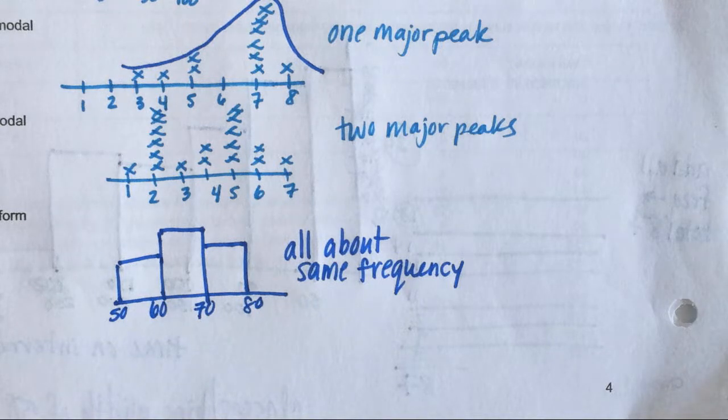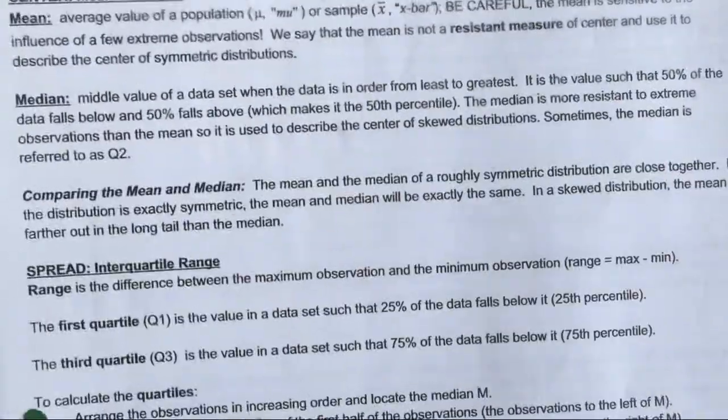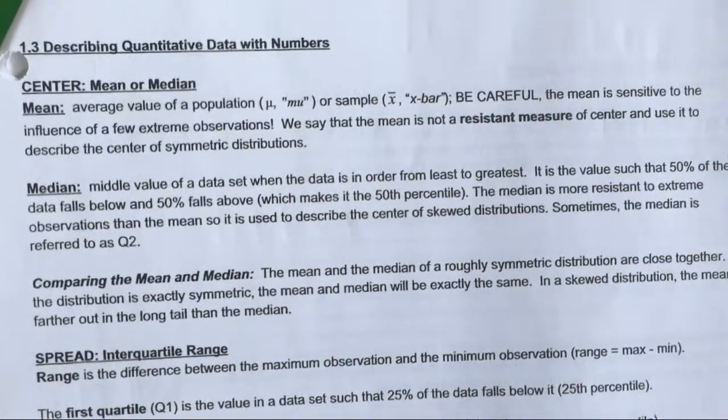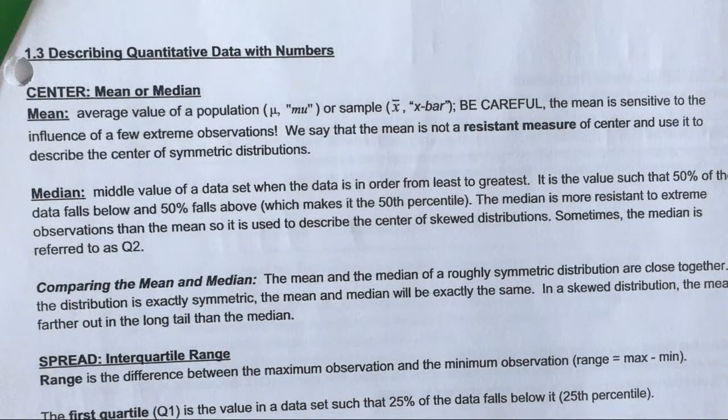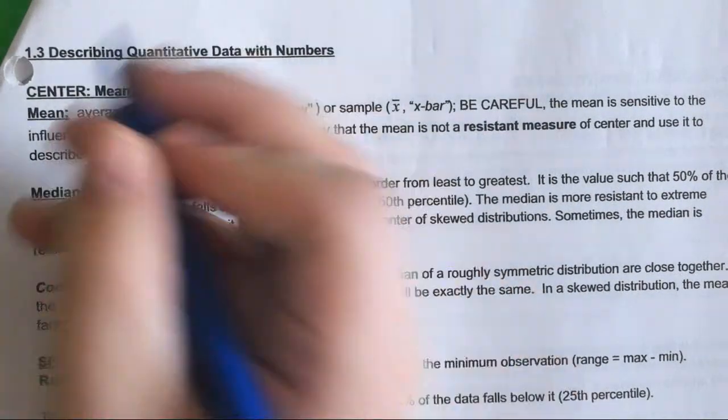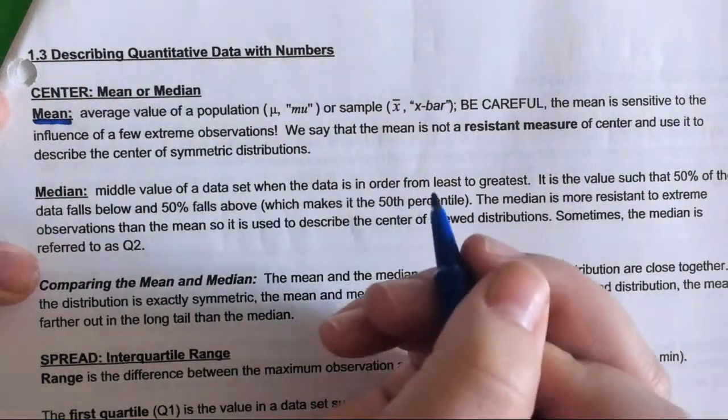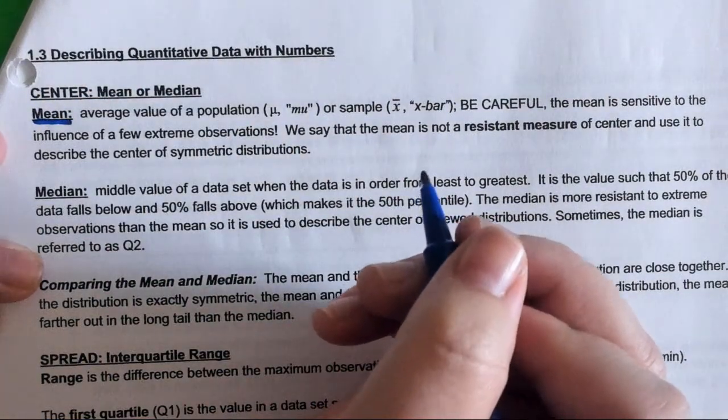Okay, and now we get back to the center. I don't know why the notes went out of order, with us on shape and then going back to center. So with the center, I know you already know a lot of these things, but you may not know the letters we're going to use. You already know how to calculate the mean, which is the average. You had to do that yesterday, so now you know how to do it.